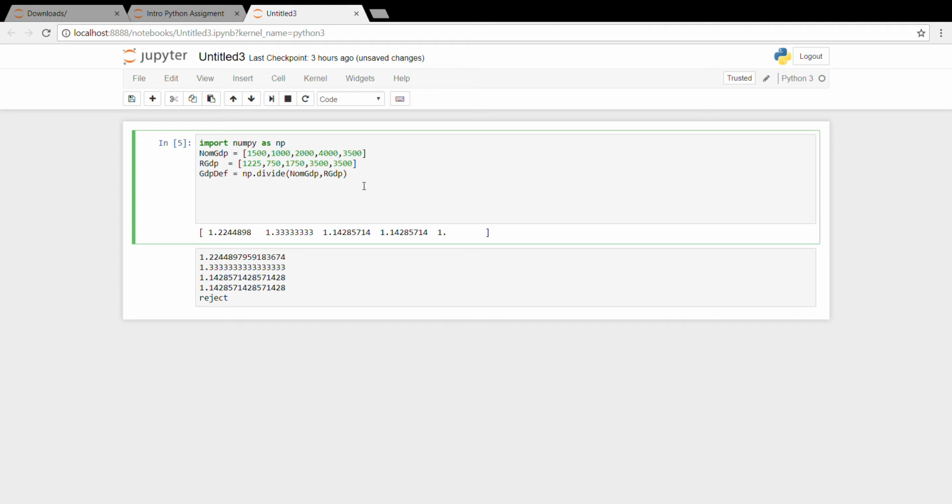So for example, in the second half of this data assignment, what you need to do is create a for loop and iterate through the GDP deflator list, and if that member at that iterator position in the GDP deflator list is greater than 1, print it out. Else, if it's 1 or less, then print out reject. So you can see what your output should look like right here in this cell. And using a for loop and an if statement is the way to get this output.